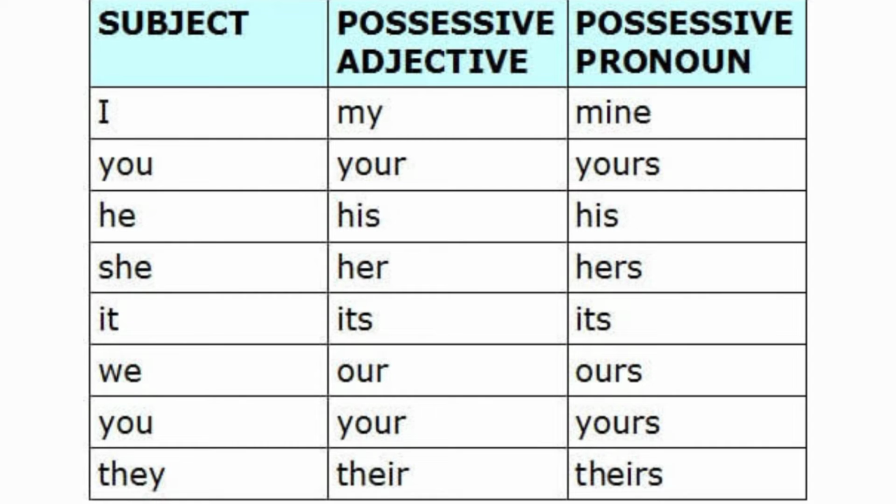Next rule is use of possessive adjective. We have to use these adjectives like my, our, his, her, their, your before a gerund, and gerunds are words followed by ing. For example, I hope you don't mind me borrowing your car.